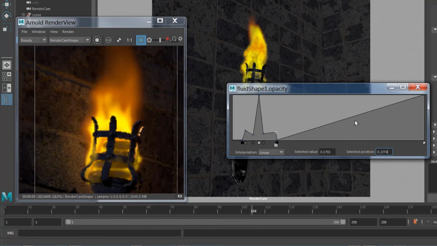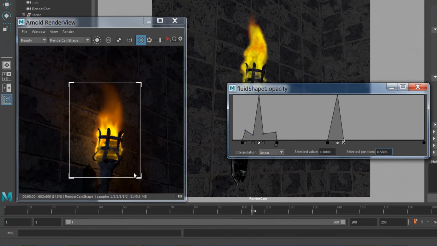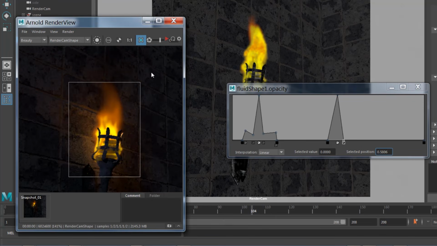And this is something that you need to play around with. I create those spikes, and it is random. I'm not really calculating anything. I'm not memorizing the selected position per point. I'm just going with my feelings. Now I'm just gonna click on this for comparison and render again.